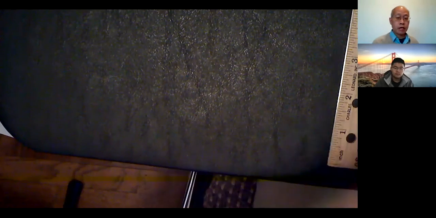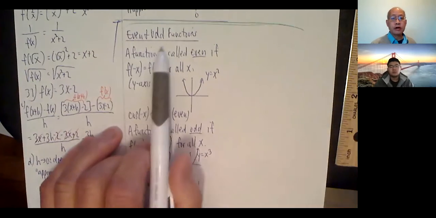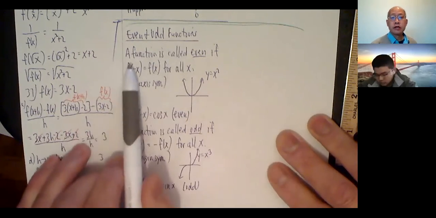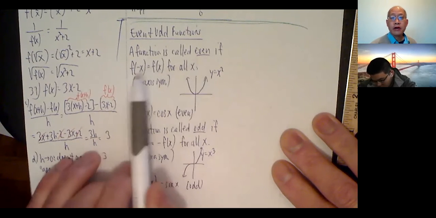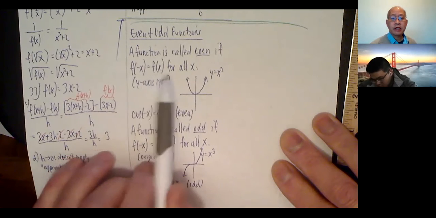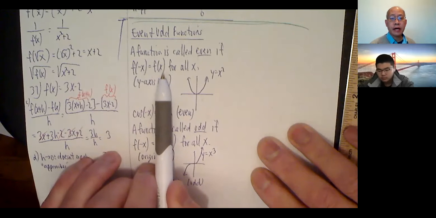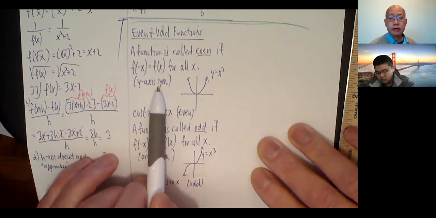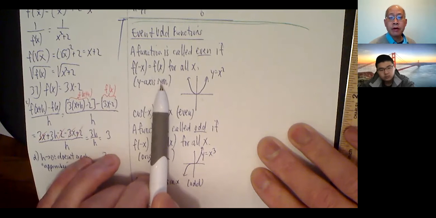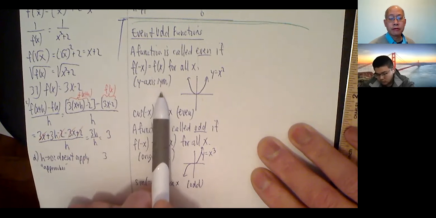All right. So picking up from last time, I'm going to talk again about even and odd functions. These are definitions. A function is called even if f of negative x is the same as f of x for all x. So whenever you plug in negative x, you get the same thing as if you had plugged in x. It's called an even function, and it has y-axis symmetry, symmetry with respect to the y-axis. I'm abbreviating symmetry with SYM because it's too long to keep writing. You may abbreviate symmetry with SYM also.